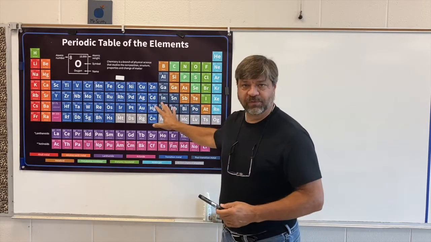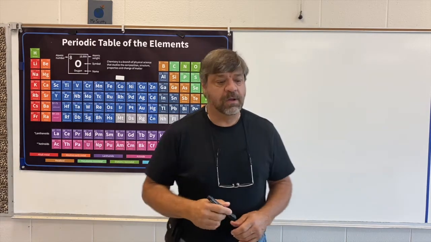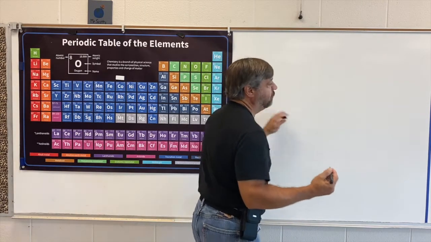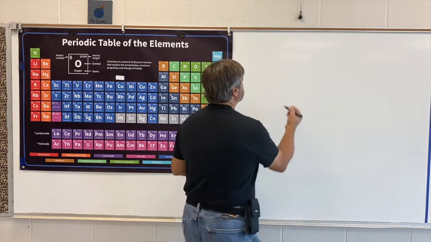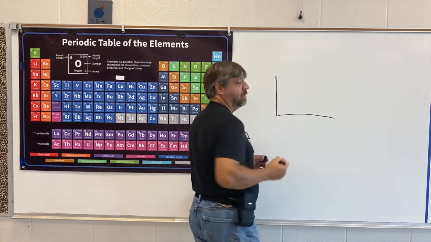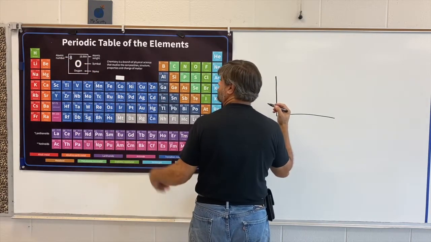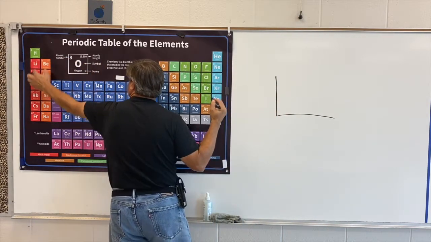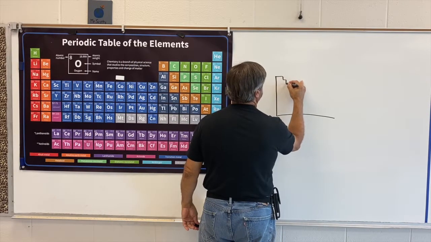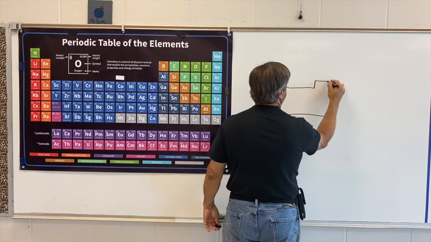The more I learn about this tool, the more amazed I am at what Mendeleev and Moseley were able to create. So here's what I want you to do. I want you to write this in your notes, okay? So I'm going to just draw kind of a quick sketch of the periodic table. It's got a smaller section here, so I'm going to draw that smaller section. And I come across, and I've got this bigger section here.